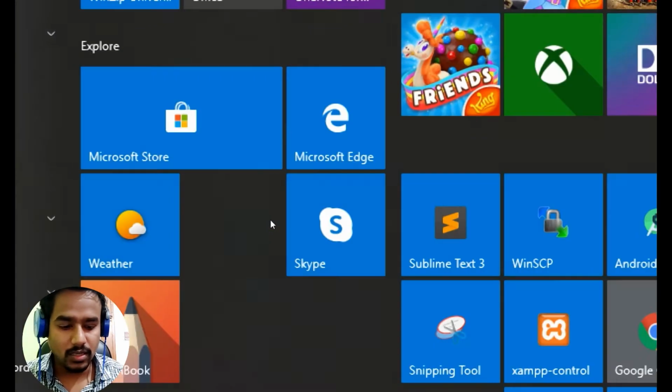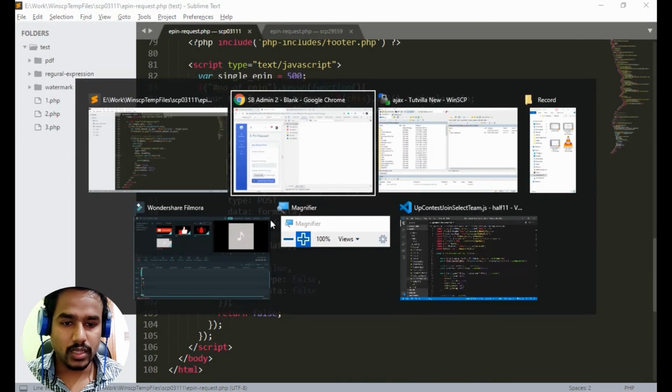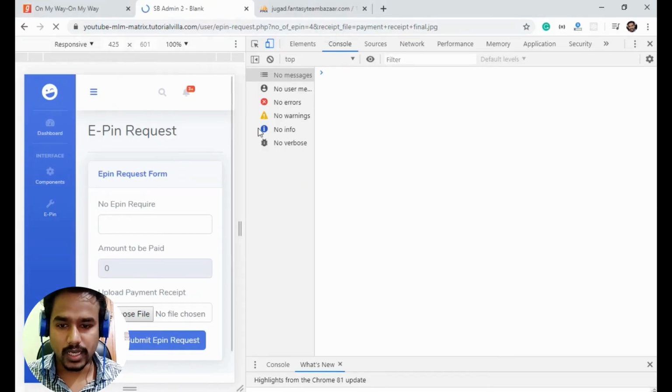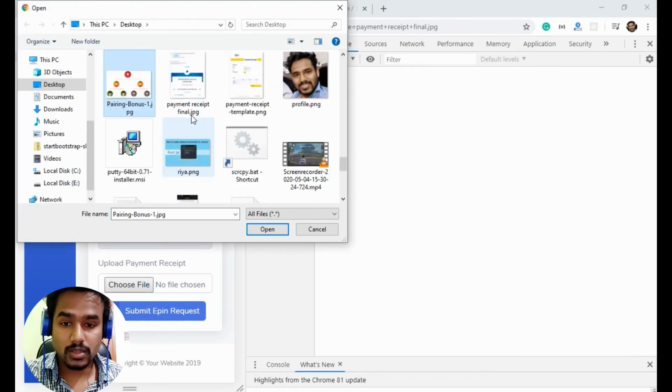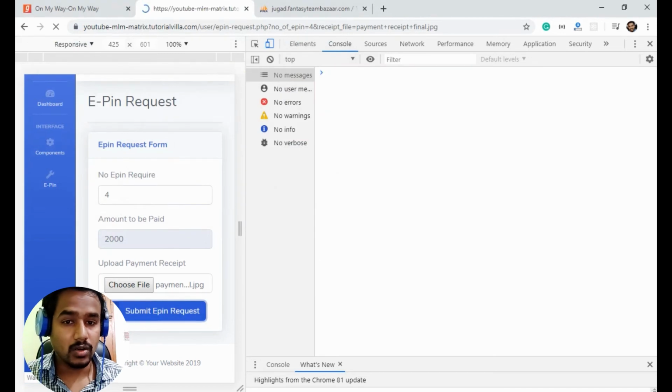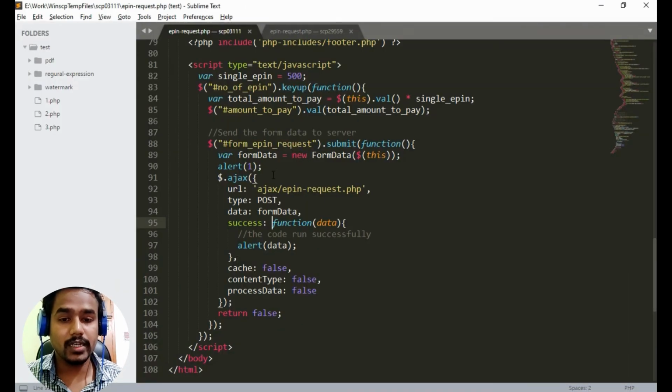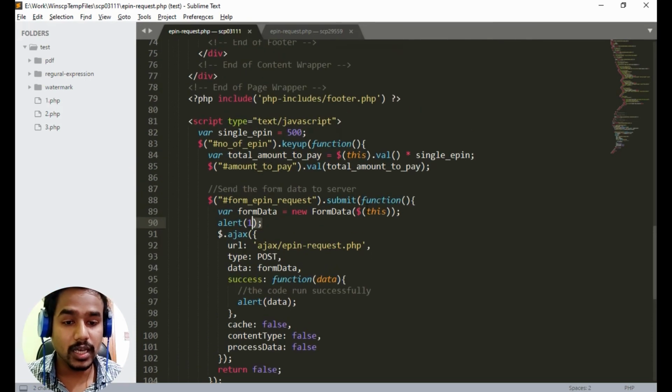Now let's see whether we get the error. Now fill the information again. Every time I need to upload an image, I can also remove that. Okay, still we have an error, and it is not showing alert 1. It means the error is above this alert function. It means the error is here. In this line we have an error. What should the error be?